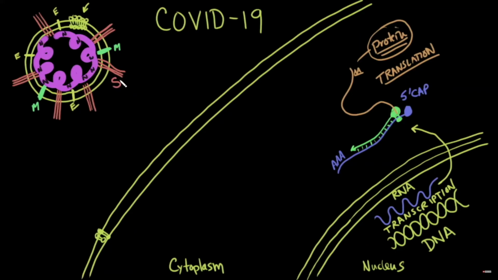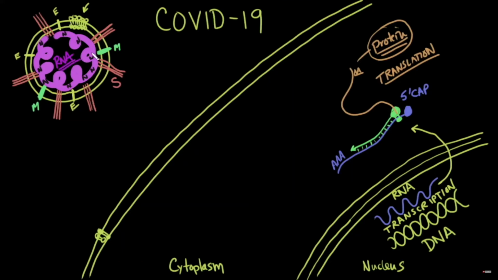So you've got S proteins that help bind at the end here. They are going to dock with cells. You have an E protein, which is a membrane protein inside of the bilipid membrane layer. You have a M protein, which is a protein also in the membrane. You have N proteins, which help bind it. So all of these are proteins that have to be coded by something. Then, of course, you have the RNA. And that's key here, is understanding that coronavirus is an RNA virus.